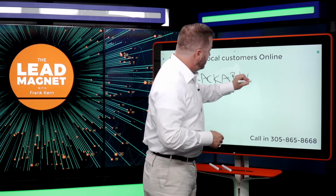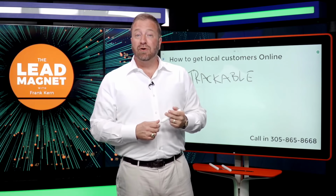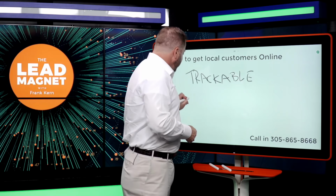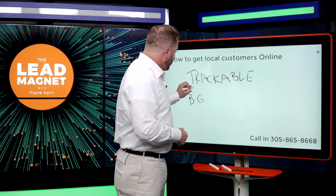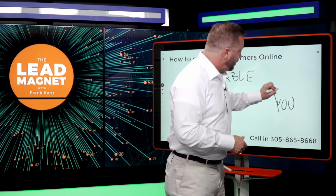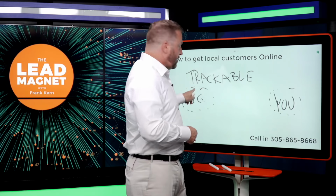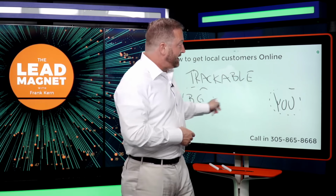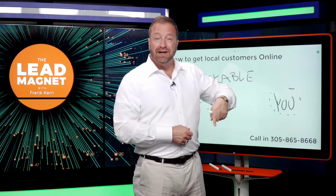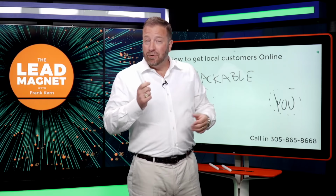So we have the ability as advertisers, if we're using this technology, to set up something called a conversion zone. And a conversion zone is a fancy way of saying this. You know how in that earlier example we were able to draw the digital fence around the baggage claim? We could also do the same thing around your store. And then it'll actually track anyone who saw the ad here. It'll track every time one of them comes here, and it'll tell you. So now you know exactly how many customers you got from the internet instead of having to guess, which is pretty good.